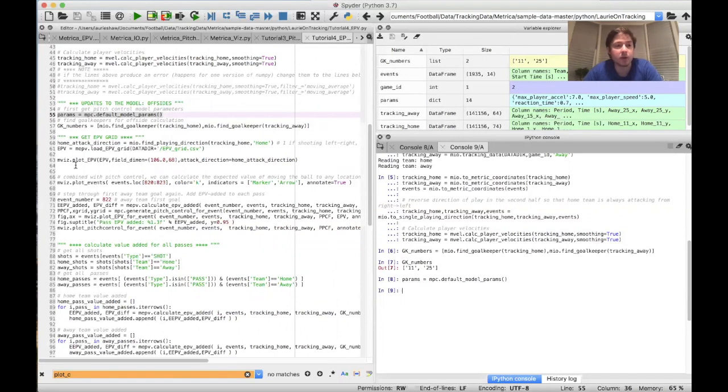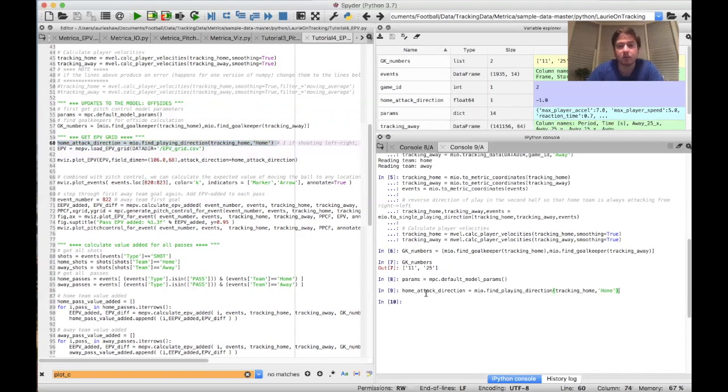One of the additional things that we need to know is which direction each team is attacking in, just so that we can make sure that the EPV model is flipped in the right direction for a team that's shooting from right to left. So there's also a new function in Metrica IO called find playing direction. So let me just run this for the home team, and we'll see that the home attack direction is, in this case, -1.